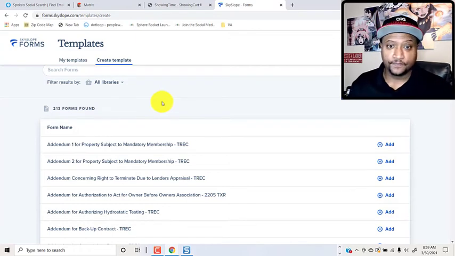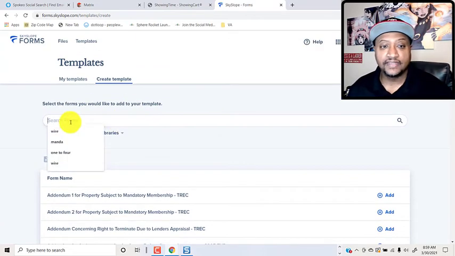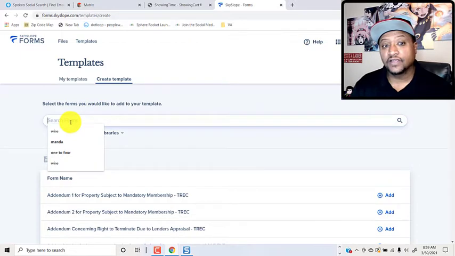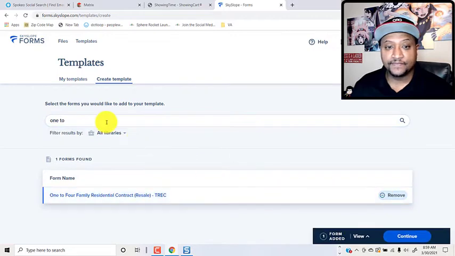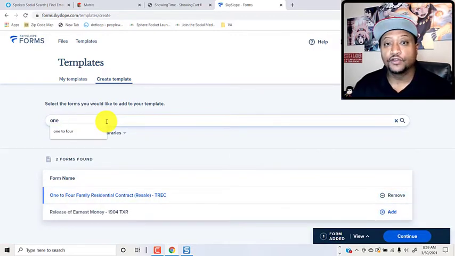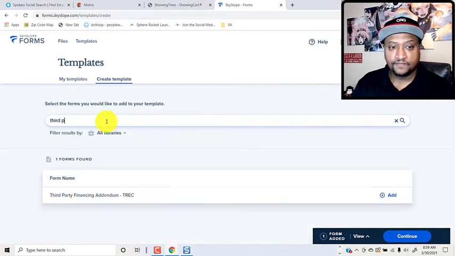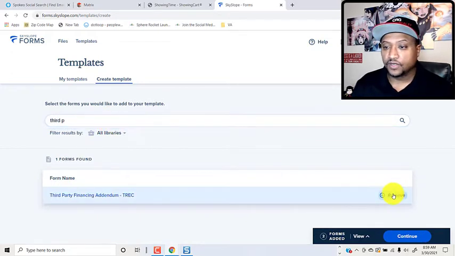So here we are. I am going to search the forms that I need, and for buyers, I need a 1 to 4 family contract. I am going to add that document. I typically need my third-party financing addendum. We're going to add that.